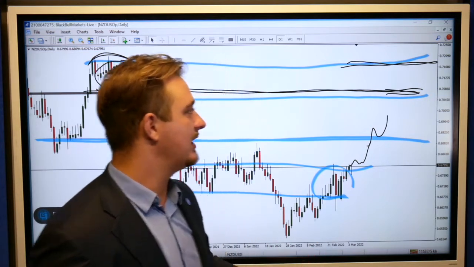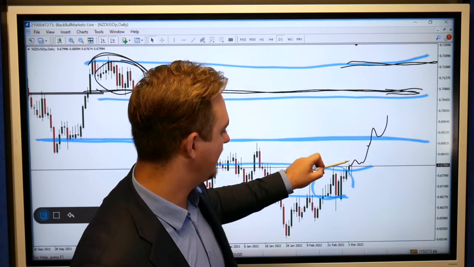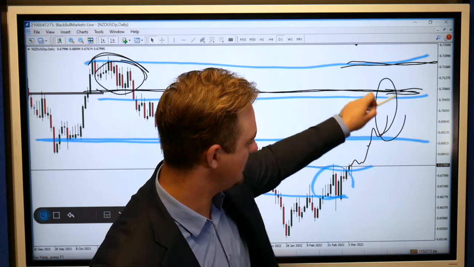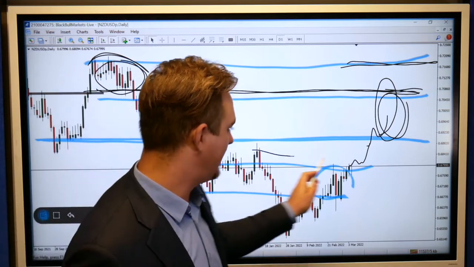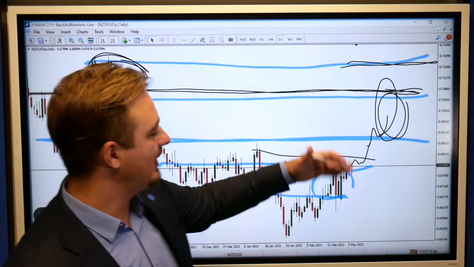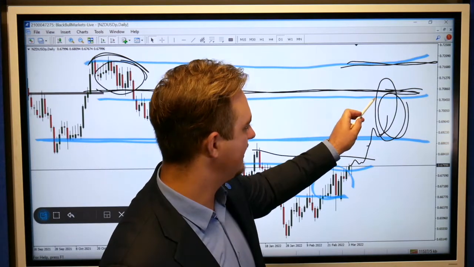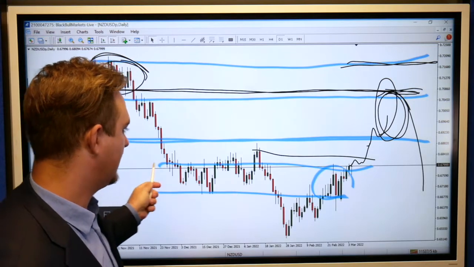Again, I'm not here to be right. If the market runs up to there past my take profit, it's fine. I potentially have banked all of this profit right over here. So I'm perfectly fine with that. Or I could even have banked some money here, depending on what the market gives us. Now, if it does run up, like I said, it doesn't matter. But it could very easily reject here and push back down into the support.